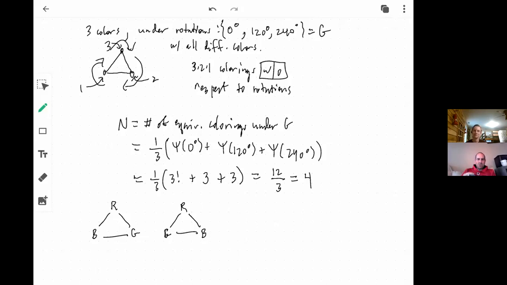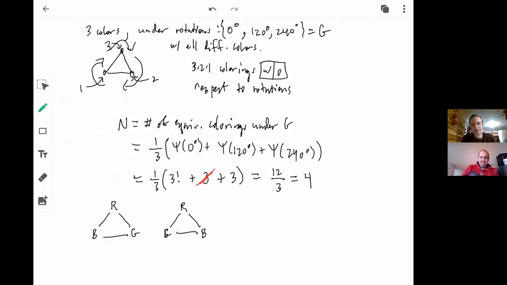Uh oh, I know what I did wrong. These shouldn't be 3s. Logan, you totally told me the wrong thing. This is all your fault. So think about it. These were non-equivalent colorings, so what about psi of 120 degrees? The colorings all had to be different. You said, well, I believed you. Oh, you're right. This shouldn't be a 3. What should it be?